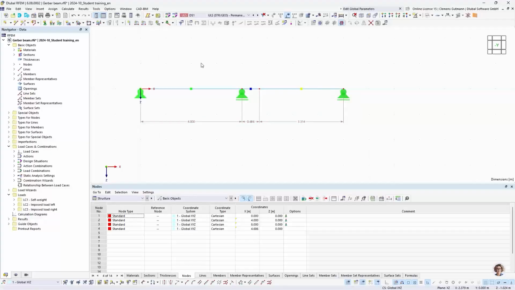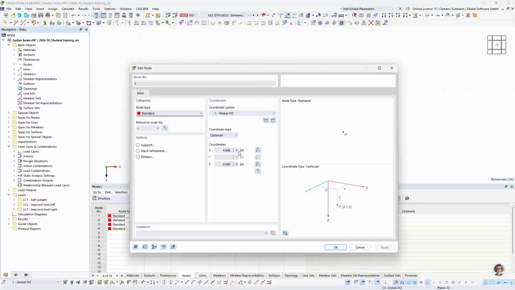So this is a nice possibility if you have similar systems and structures that you want to change really quickly, or try out the effects of different geometry or even loads. So these global parameters can also be used in loads and at different places throughout the program. So wherever you see a field with this right arrow, you can click on it and use those global parameters and the formula that I've shown you.